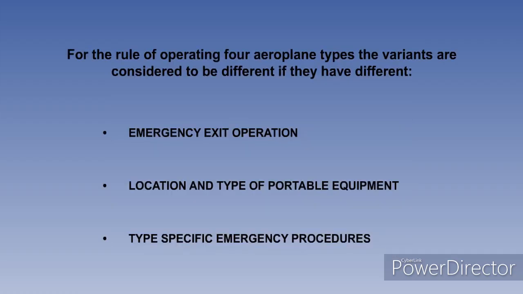Cabin crew members are not normally permitted to operate on more than 3 aeroplane types, but exceptionally, the authority may approve operation on up to 4 types. The authority will impose conditions if approving 4 types, with the proviso that for at least 2 of the types, non-specific normal and emergency procedures are the same, and safety and type-specific normal and emergency procedures are similar. For this rule, the aeroplane variants considered to be different are listed on screen.